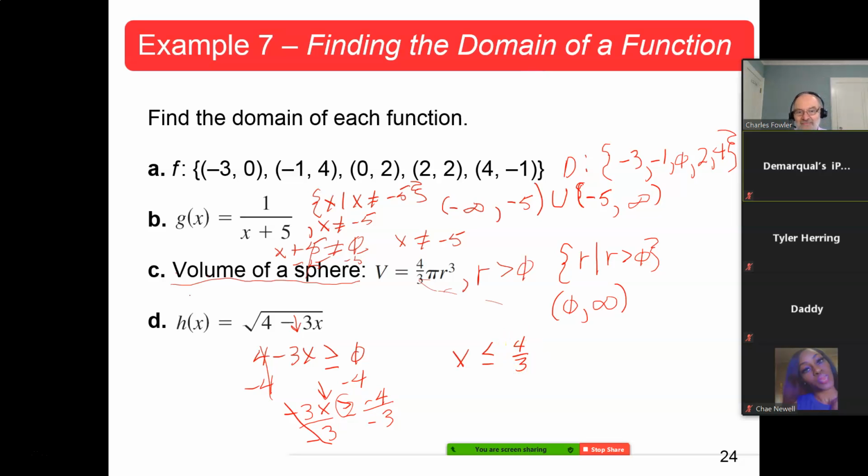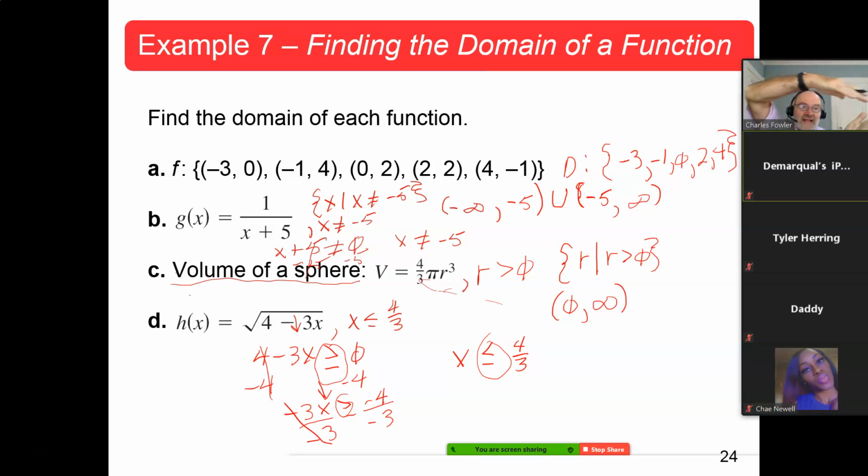That's what your domain for this one is. It's a little trickier, and if I were doing this, I would just write it here: x is less than or equal to 4/3. What is the sign flip? What's what? What is the sign flip, the less than when it was greater? Okay, this one down here is greater than or equal to. This right here is greater than or equal to. This means less than or equal to. Is that what you asked? Yes. Okay.